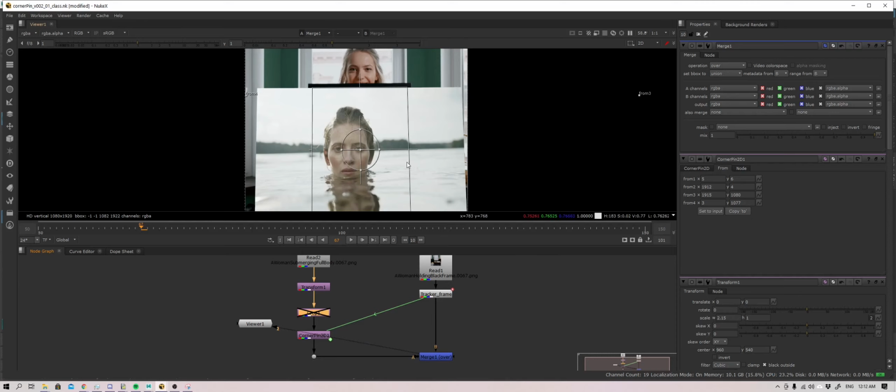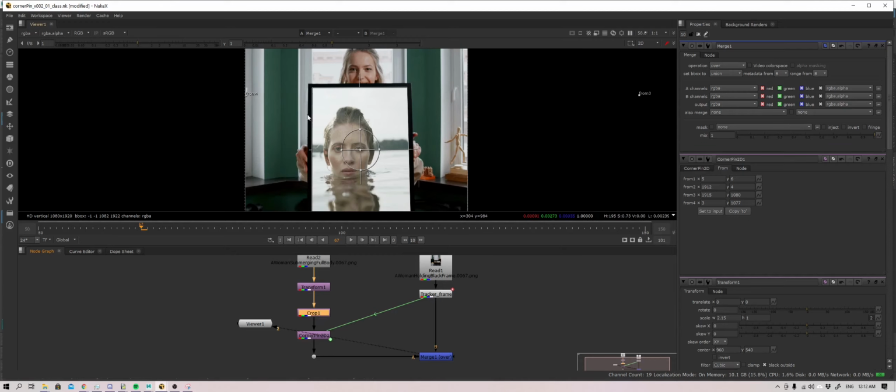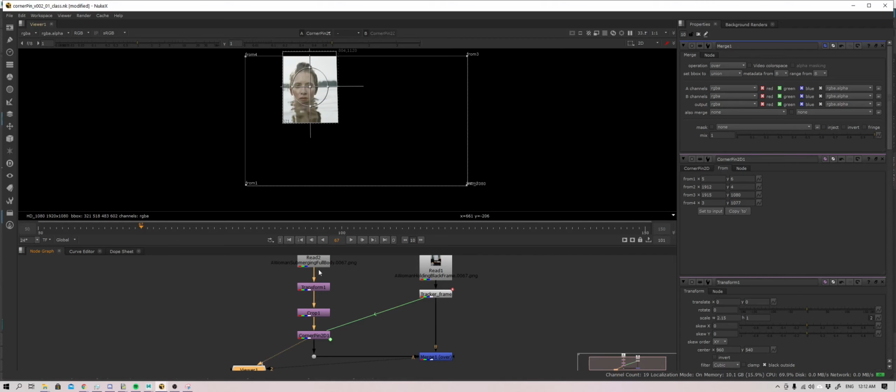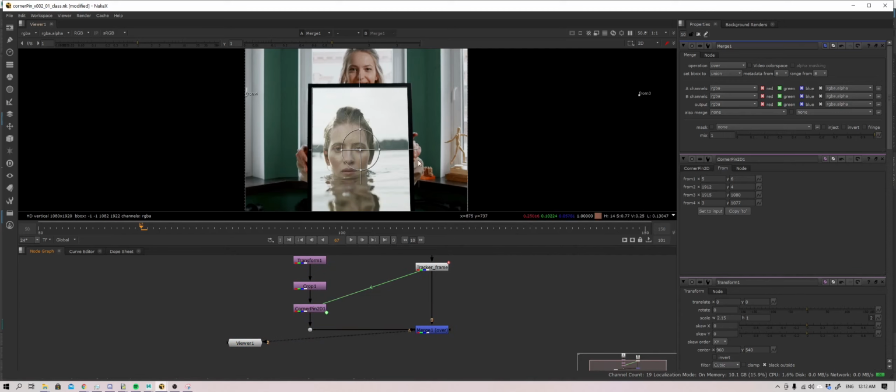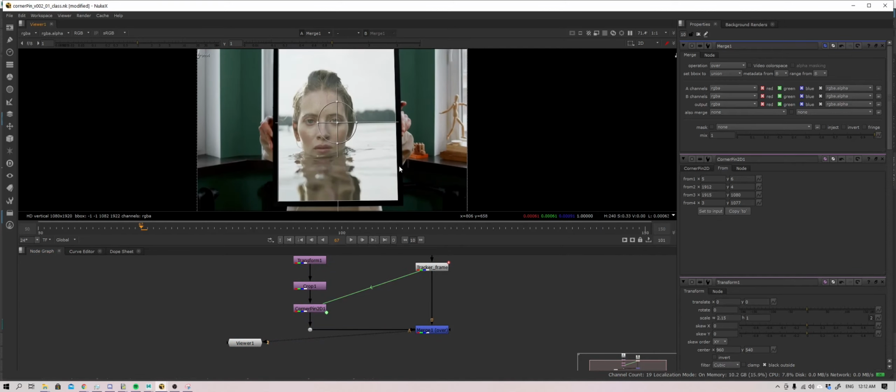So that's one of the ways we can tag an image and paste it somewhere and still have it not bounded to the boundaries. Only when we actively put a crop in there do we constrain the image back into the original frame, if that makes sense. So after the 2D, it gets warped into those four corners, wherever that is, and then we merge that image back. That's what we have at the moment.